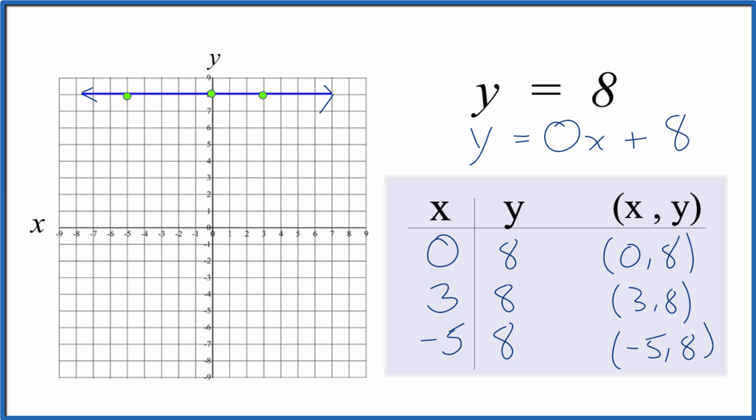So let's look at this with slope-intercept form. We have y equals mx plus b. So b, that's the y-intercept right here. That's the 8 where we cross the y-axis. And then for the slope, m, we have 0. So that means that it doesn't rise or run. It just stays right on this horizontal line here.